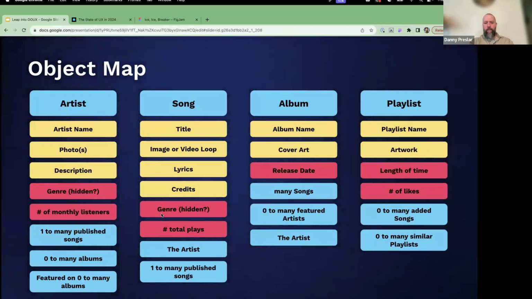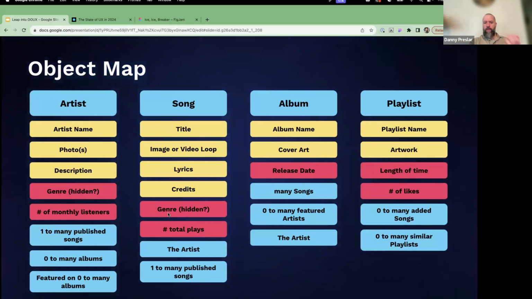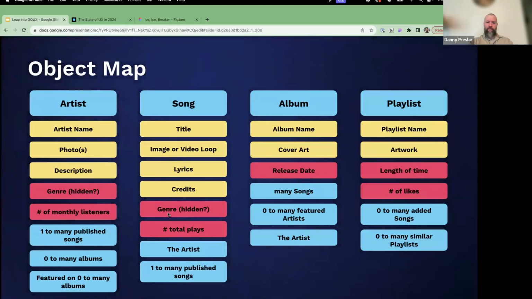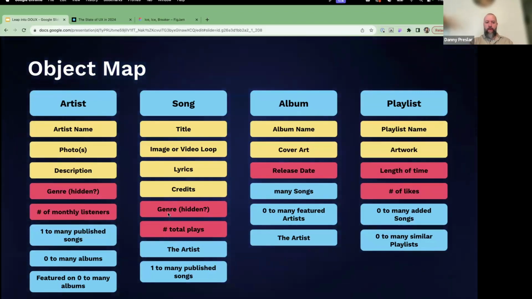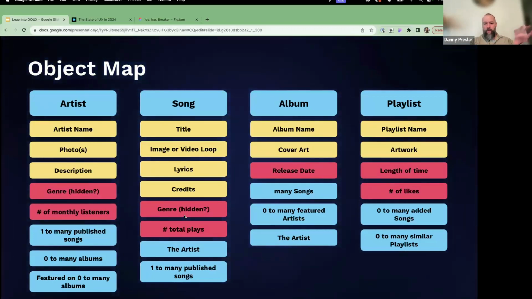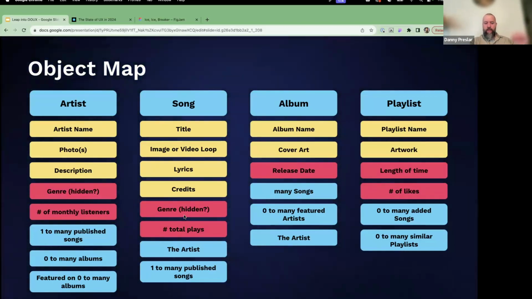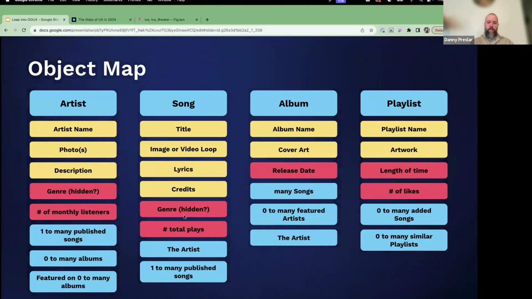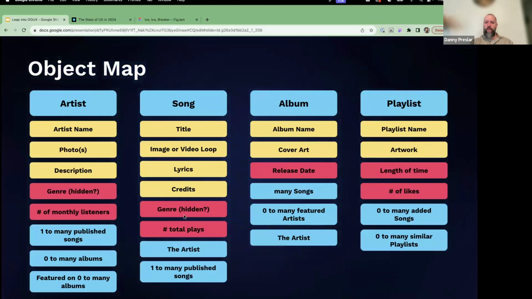Genre I put here, but I think maybe this is hidden. When I go to, let's say, Kodak Black's artist page, for example, it doesn't tell me that he's a rapper, right? It doesn't tell me that I'm on a hip hop artist page because as a fan, I maybe already know that. But I listed it here because certainly there is some relationship table in the system that's tied him to one to many of these genres. Yeah, so we kind of get the idea.